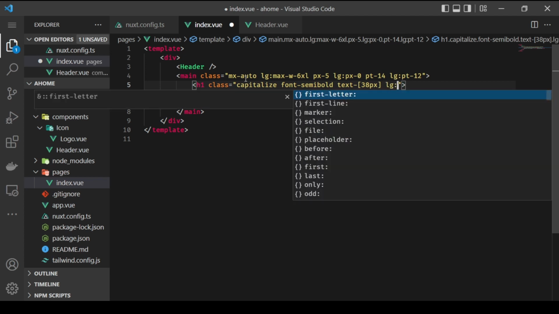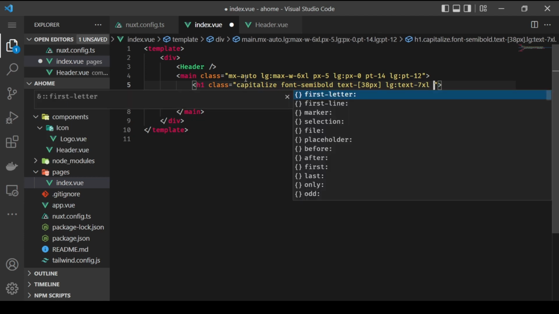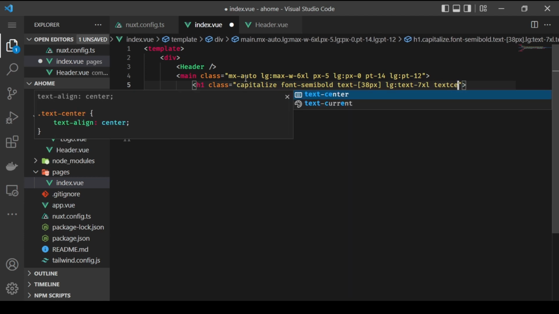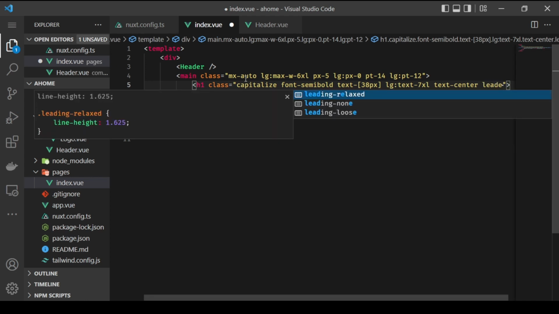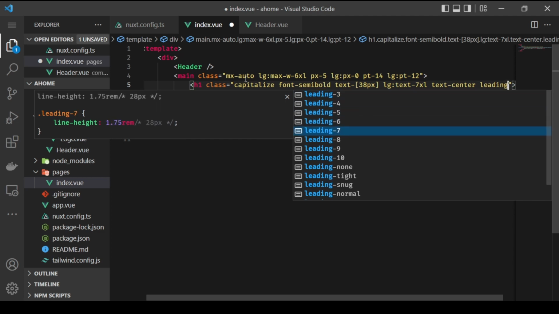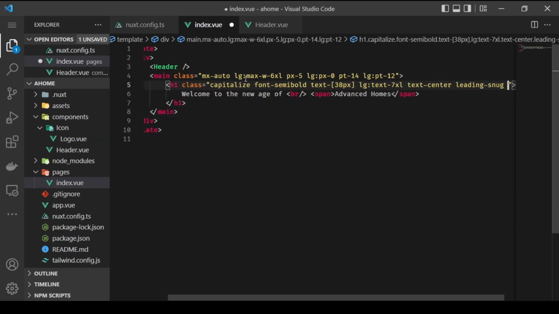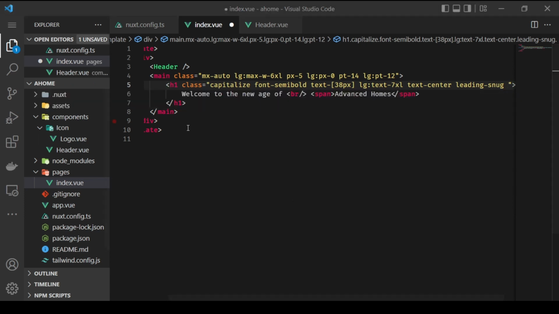On large screens, the text is going to be 7XL. We're going to center the text. Make the line height snug, and then we should be good to go.